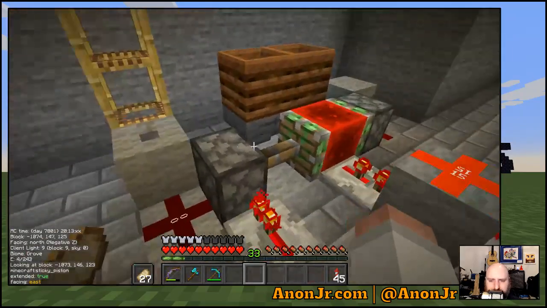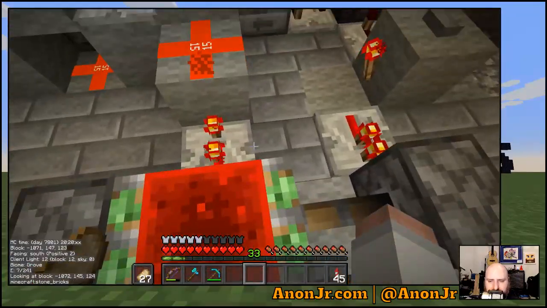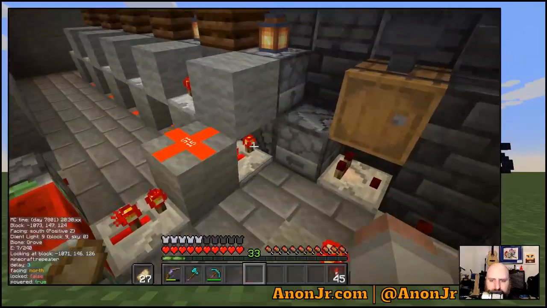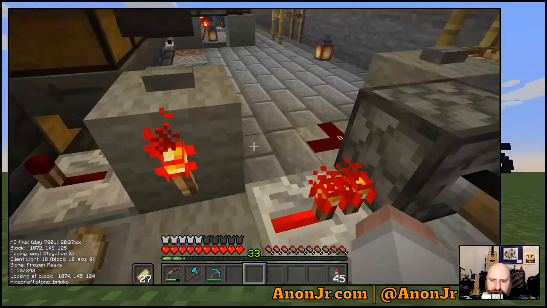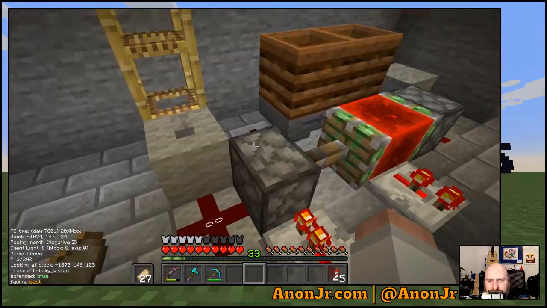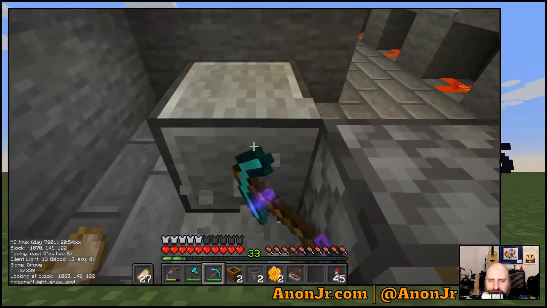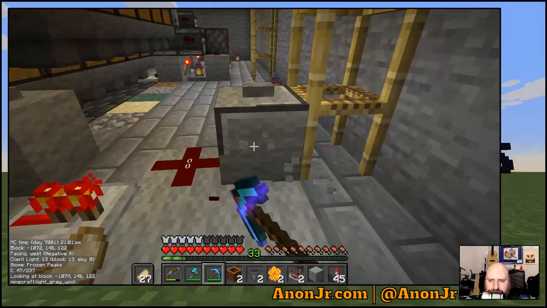So I might try a few different designs. I might go for a different clock design too. And maybe get a pulse extender. So in other words, when an item hits this, it starts the clock and gets a pulse extender moving. I don't know. Yeah, let me tear this down, because this is not cutting it. Not for this one.